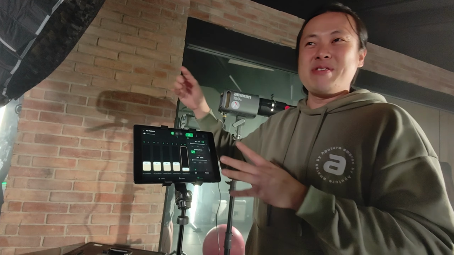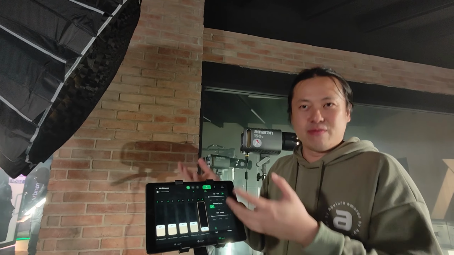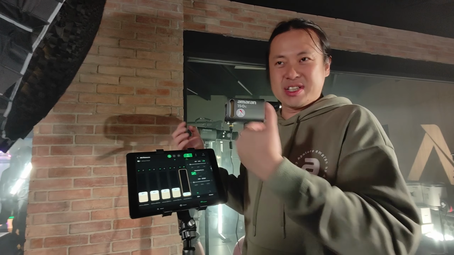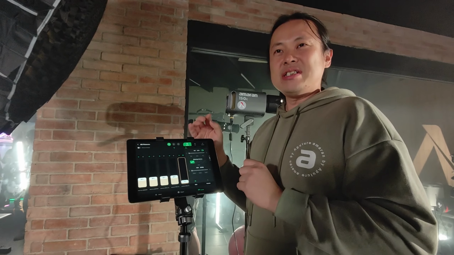Last time, say 4 years ago, our LEDs didn't go down to 1. They just went down to 10. If you are talking about a very high-end Aperture like a 600X Pro, that can go down to 0.1%. So it's 1,000 times difference from the highest power to the lowest power. Okay.